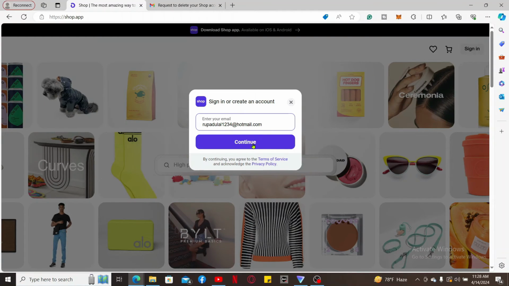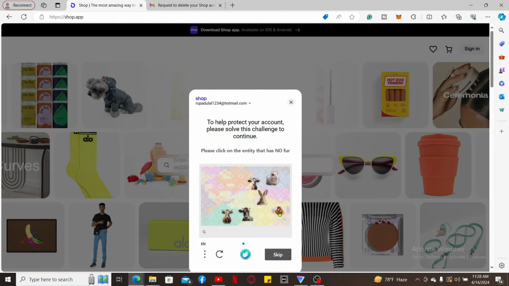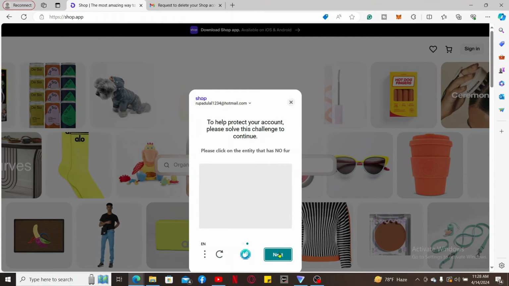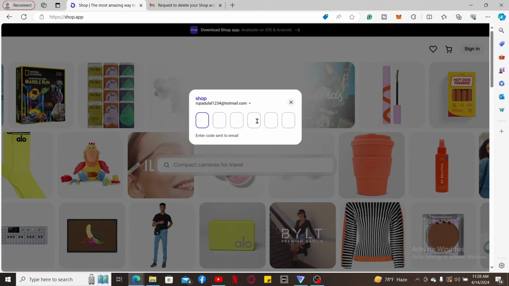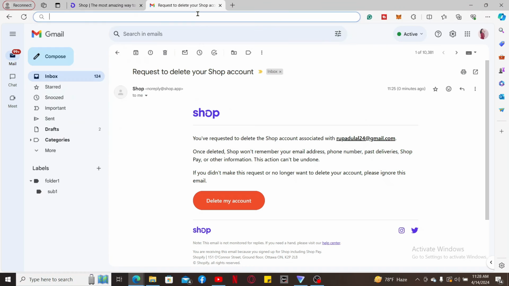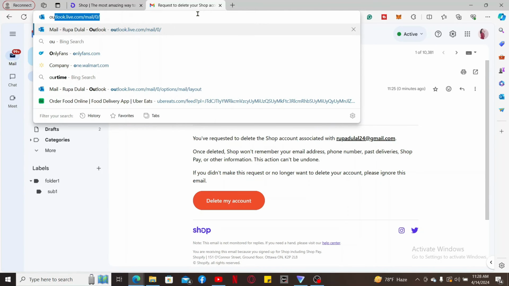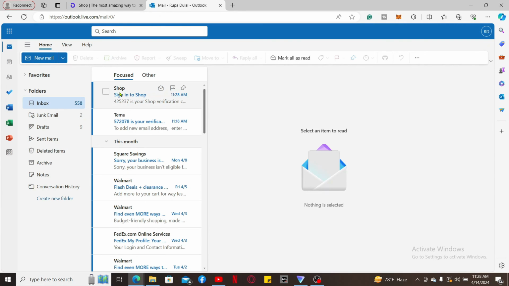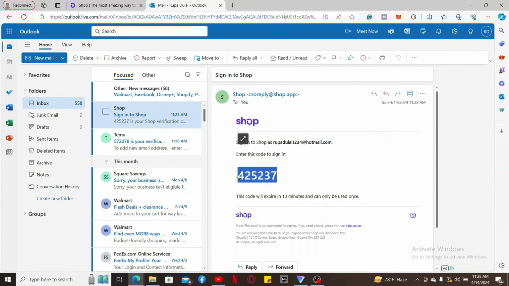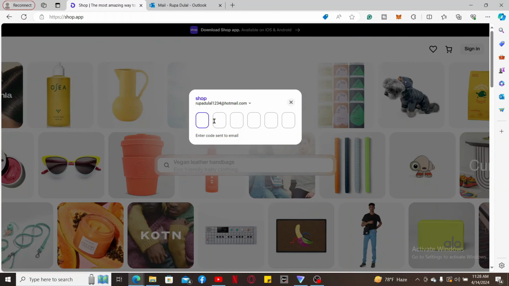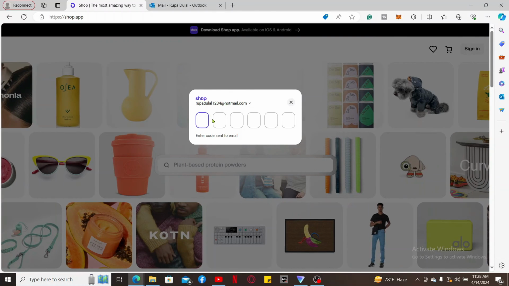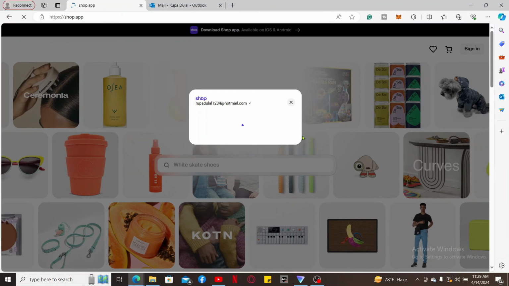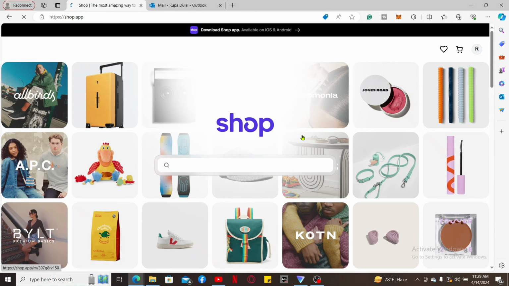After you enter the email of your choice, go ahead and follow through the CAPTCHA, complete it, and then you will now need to verify your new email. Go to your new email's inbox, no matter what email you are trying to proceed with. Open up the respective email inbox and you'll receive an email from Shop. Click Open the email and copy the code that you received in it. Get back to the Shop website and paste in the email code, or simply type it in as well, and you will be able to create a new account for Shop with the new email.